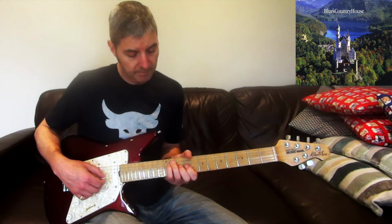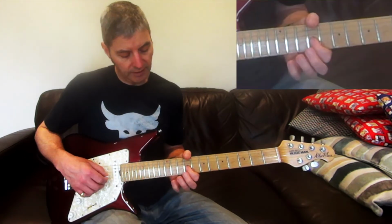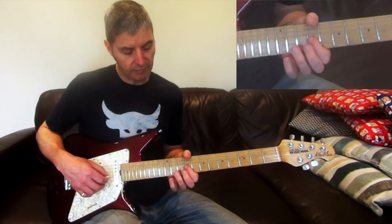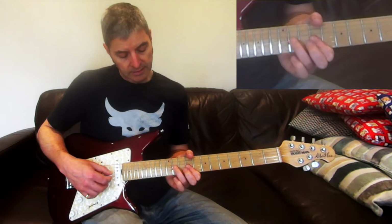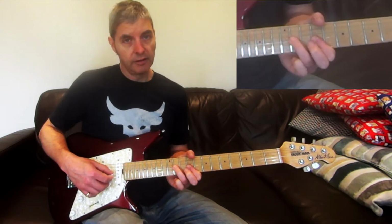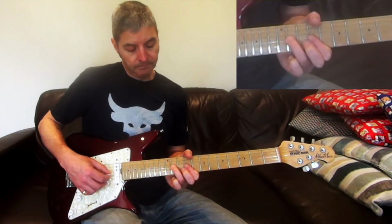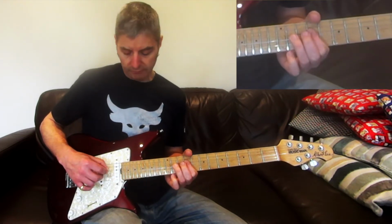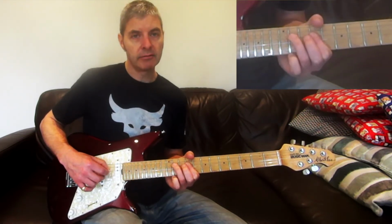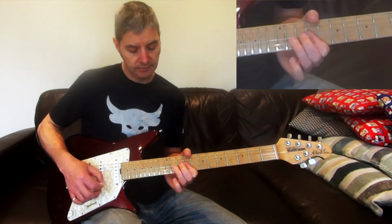and then play the fill, which is flatten the first finger over second and third strings at 9th fret, play those 2 strings, hammer on and pull off to the 3rd string 11, and then come across to the 4th string, play the 9, hammer on to the 11. So it's like this.